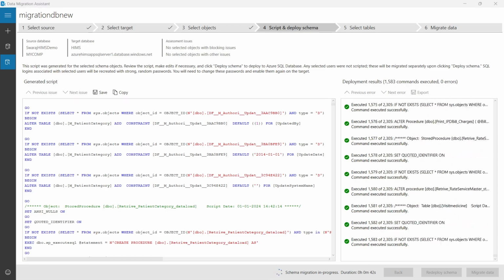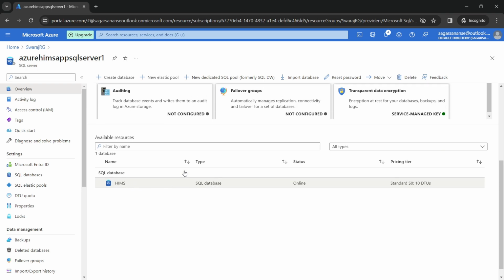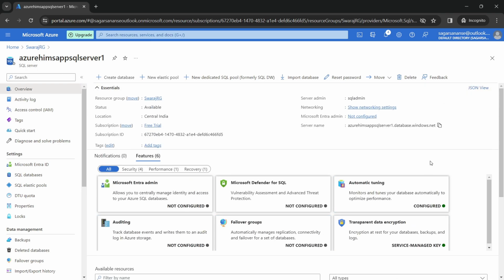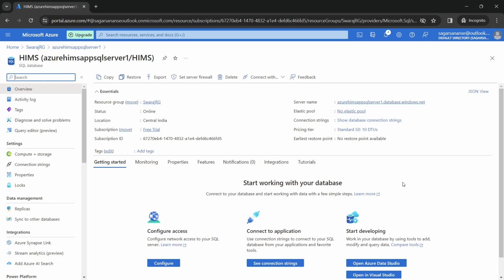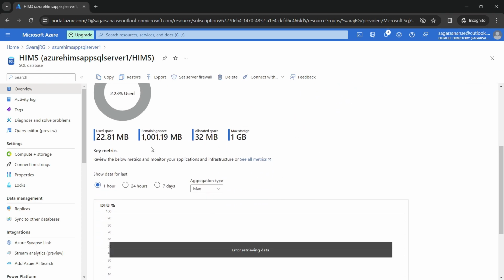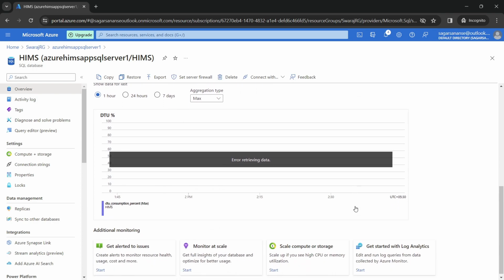And from the database perspective, you can see the size. This is the SQL Server, and in the SQL Server there is a database. In the database, you can see which tier it is, and you can monitor the database. There is 22 MB right now.